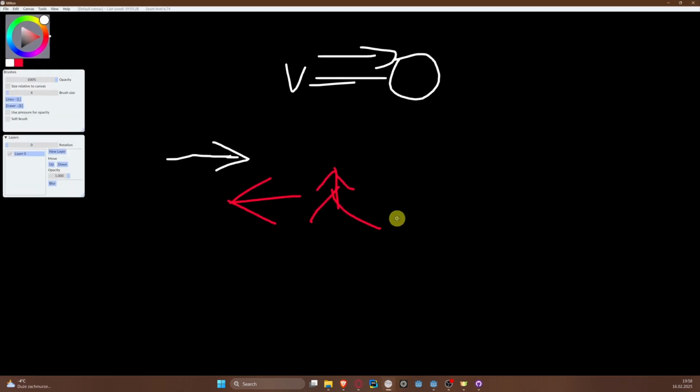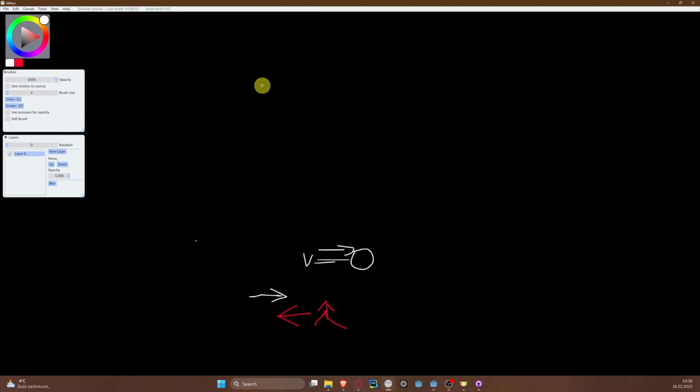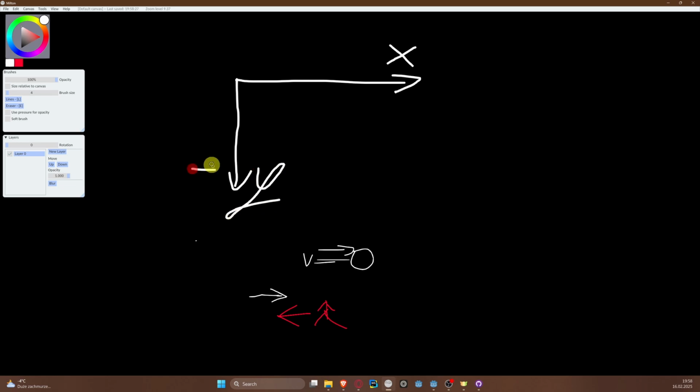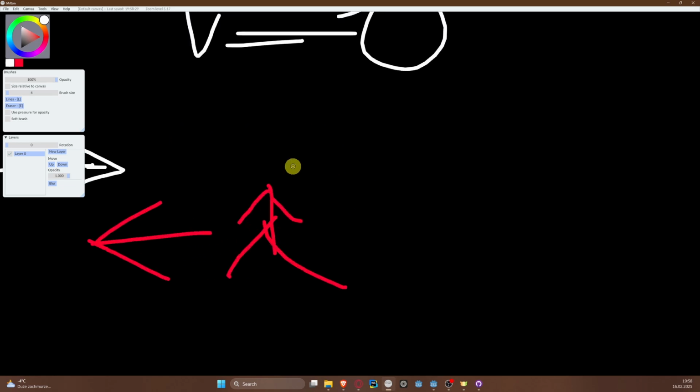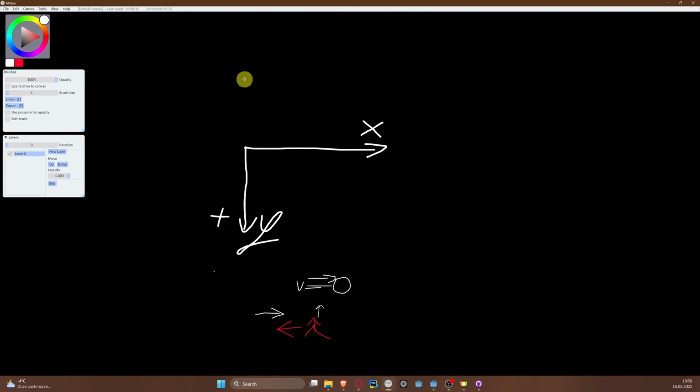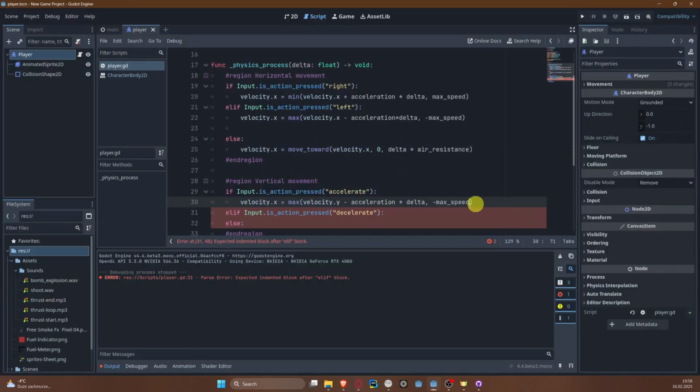Just to remind you real quick, the coordinate system of our screen is a little bit different than the standard cartesian coordinate system. This is positive x and this is positive y. So if our player is moving up the screen, acceleration will have the minus y sign, right? Pretty obvious.